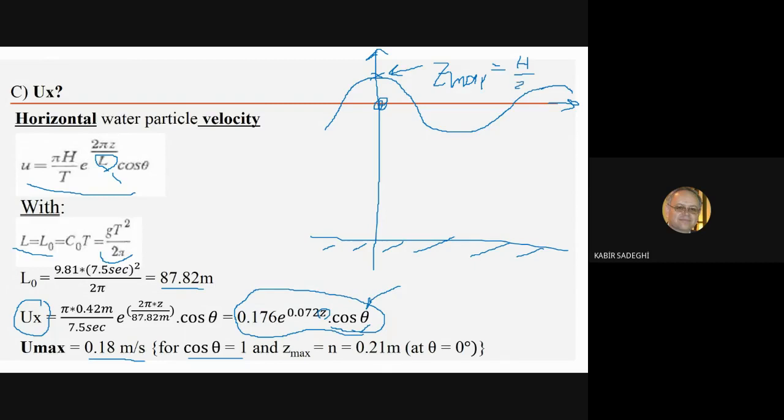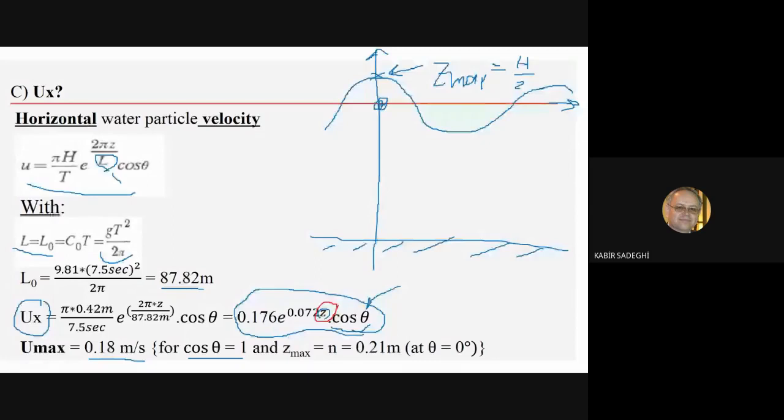And as Z values, for Z here, we applied Z max, which is h over 2. If it was 0, it's not max, but it's not too much different. But in my manual calculation of one platform, 33, 34 years ago, I calculated all the forces due to velocity, acceleration, and everything in the Morrison formula. And I considered the effect of even this height here. Consider Z here, not Z0. Z0 is about something, but not everything.